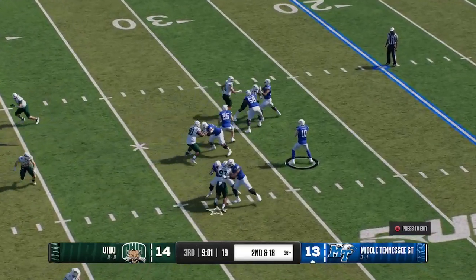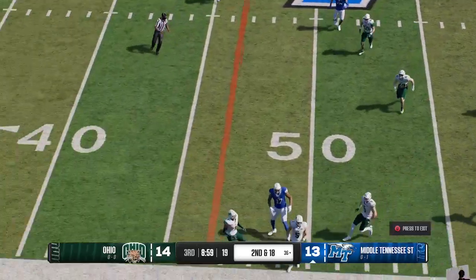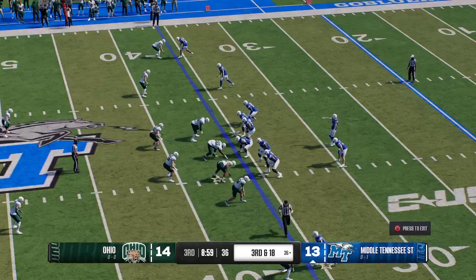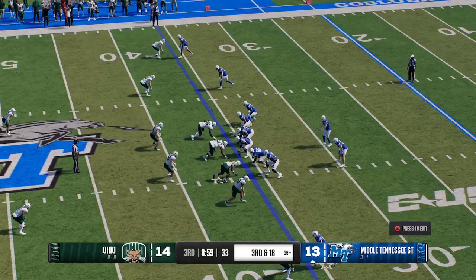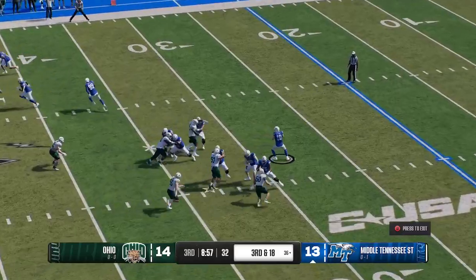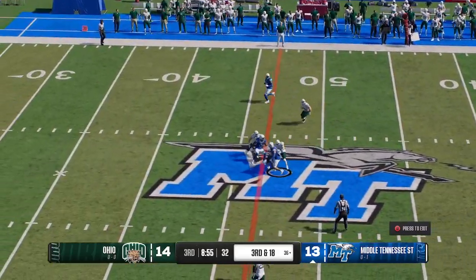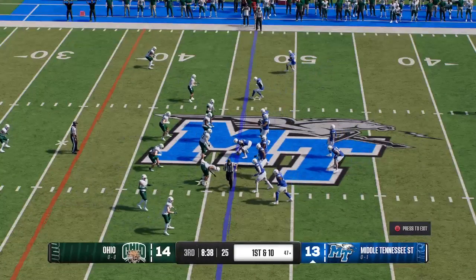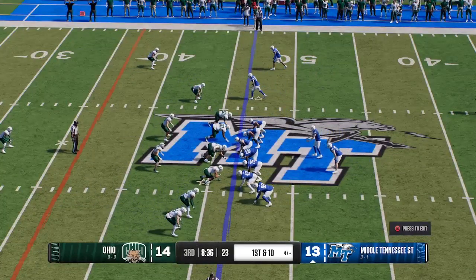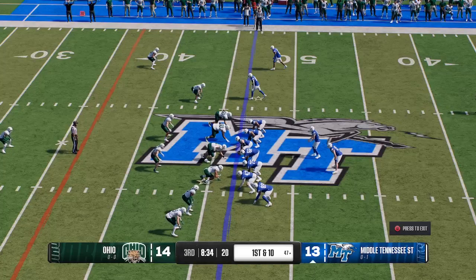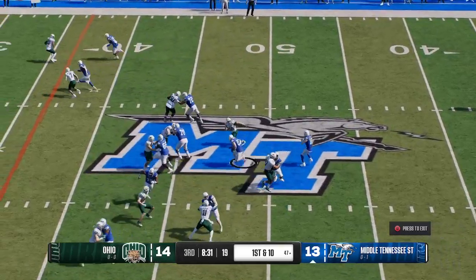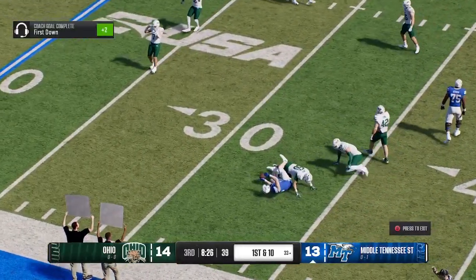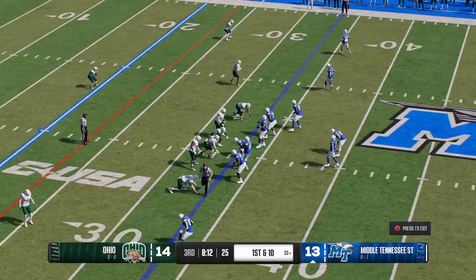Looking to throw, it's Osborne. Couldn't find anyone open here, and he'll live to fight another play. It'll be 3rd down. I'm not positive, but that first down marker might be in the next county. A strike downfield. Really confident throw and catch there. Big pickup, and they have a first down. From the gun, the running back has it. He's brought down, but not before they pick up the big first down.